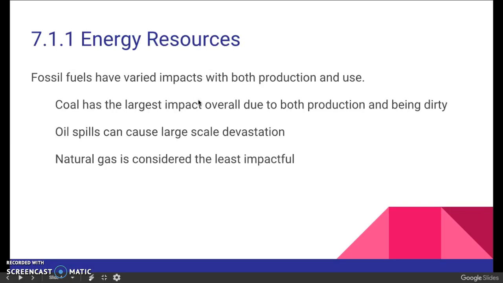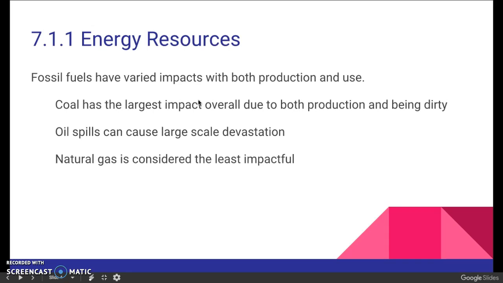We look at fossil fuels. Well, fossil fuels have really diverse or varied impacts. At their best, it's combustion and they just release some greenhouse gases. At worst, many other things can happen. So we have coal, which is extremely, extremely dirty. A coal mining job would also be extremely dirty, and coal mining really is, I would think, an absolutely terrible job. It's dangerous, it's dirty, it exposes people to stuff that they should not be exposed to on a regular basis. Oil spills have occurred in many of the world's oceans and large open water zones, and they're really challenging to sequester, so to kind of close off and then to clean up.